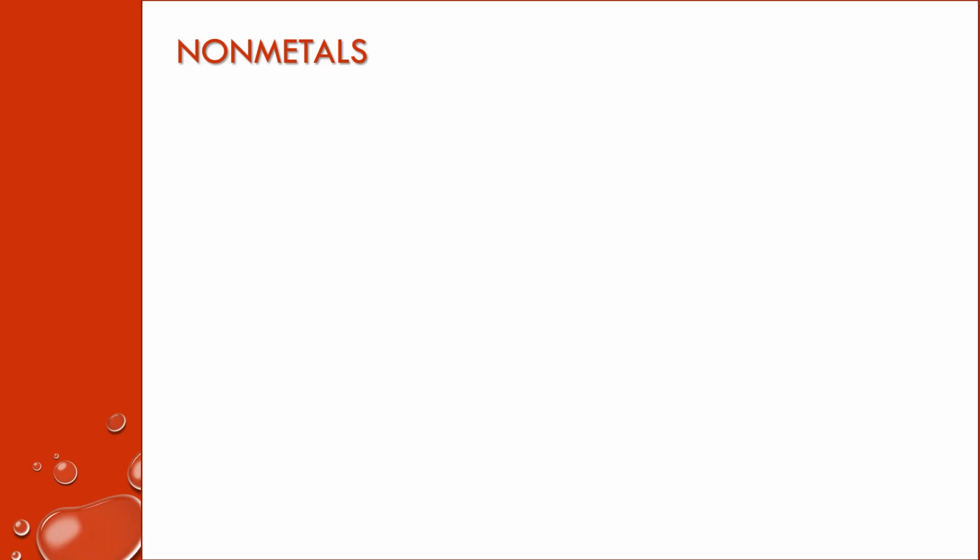So let's talk about nonmetals first. For the most part, when we're dealing with redox reactions, the nonmetals are going to be gaining electrons from that process. That's because the nonmetals want to gain electrons to fill up their octet, fill up their valence electron shell. And so gaining electrons is reduction. And we can talk about the reactivity here in terms of electron affinity.